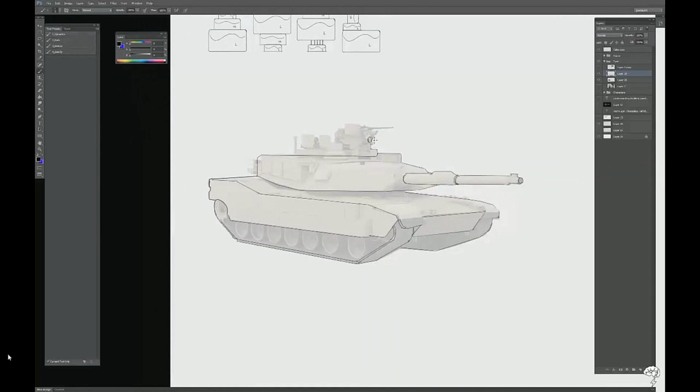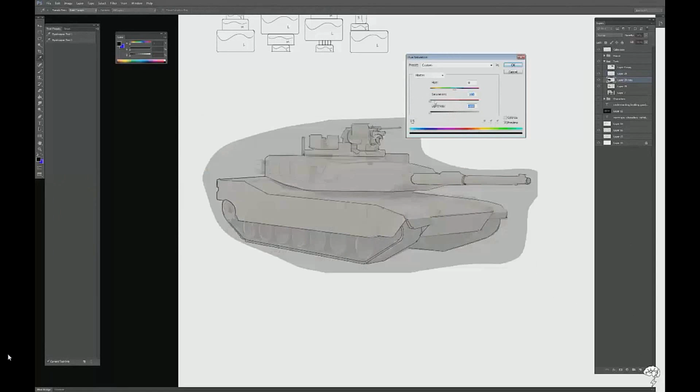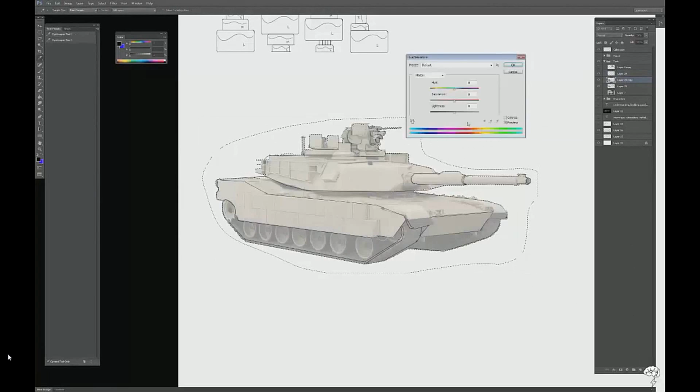I'm going to use my dynamics line just so I can quickly suggest all this detail here. Just going to fill it in.